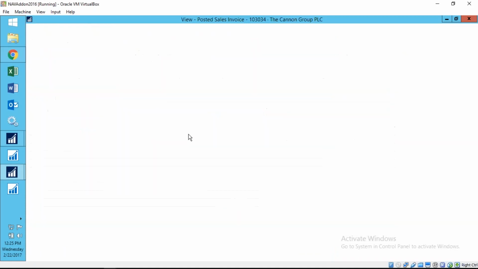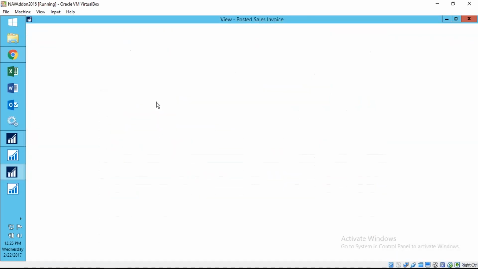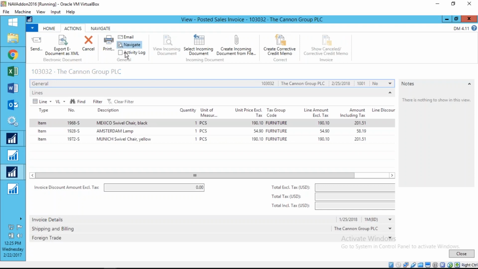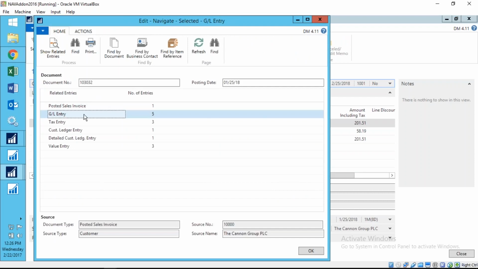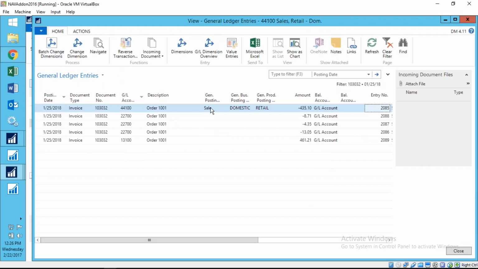Let's start with this one. This one was posted with all 3 lines having the same dimensions. So we go into Navigate, and you'll see that there are 5 GL entries for this posting. Let's show the related entries, and you'll see that all of the sales lines were posted in summary.